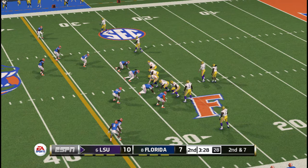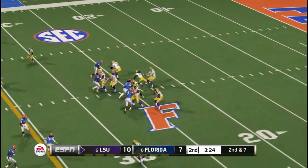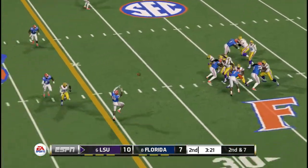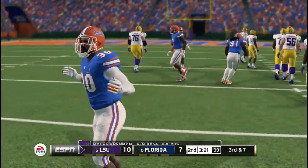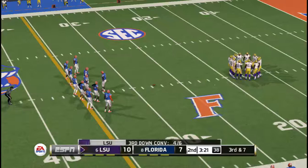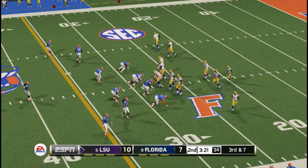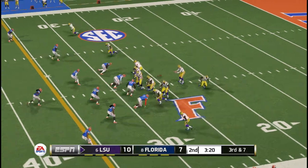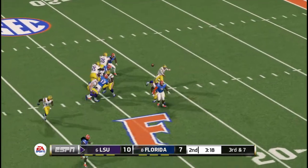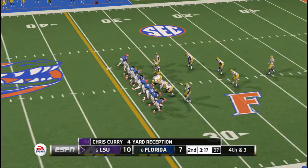Here we go. Let's go. 19. Quick throw, almost intercepted. They're really fortunate that wasn't intercepted. Not a very smart decision by the quarterback. He had no shot at completing it. From their own 28-yard line. Third down. The crowd at this stadium always a factor in a football game. He gets hit out of bounds right around the 32-yard line.